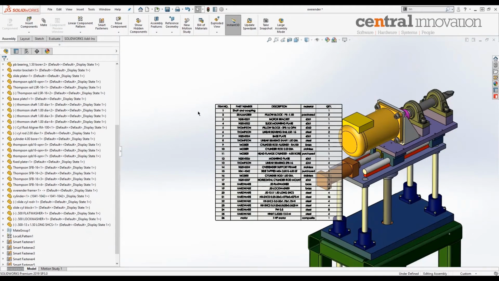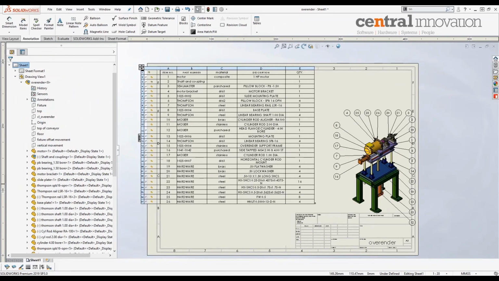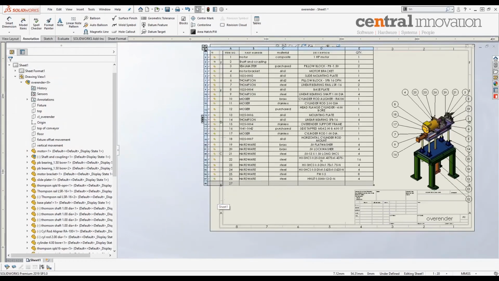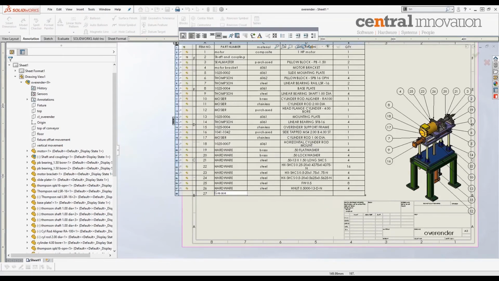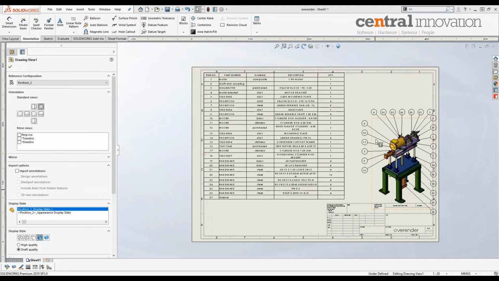So you covered the part number from custom properties, or just going from here. We can add a column that is not linked to the model, but we need it to be ordered from the bill of materials, and we can always just insert a row. Let's say we want to order grease for this particular assembly, and just give a description, material, and quantity randomly here.